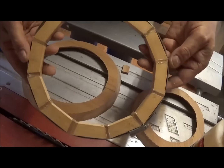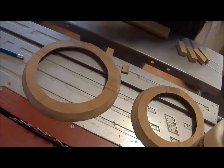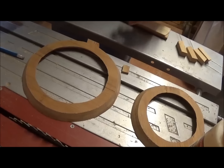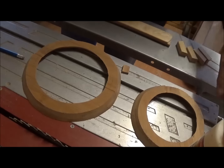Right, I've got the segmented ring with the little inserts all clamped up now, so I'll put that to one side for a few hours, or maybe even till tomorrow. It's pretty cold at this time of year, so the glue's taking a lot longer to go off.